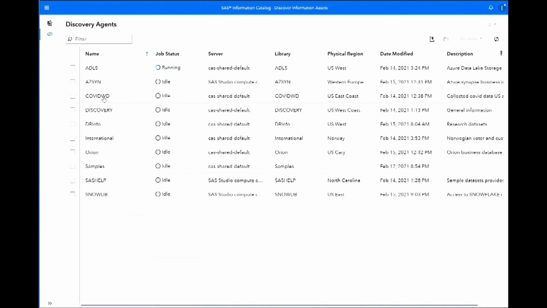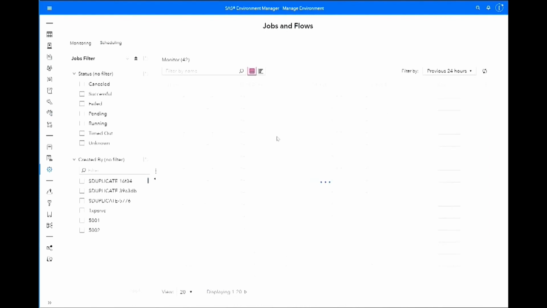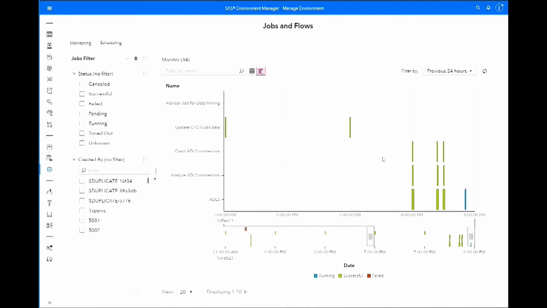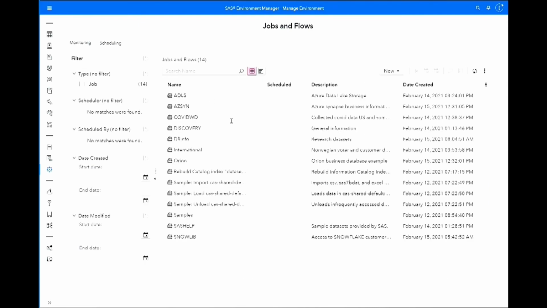You can run this on demand, or you can run this as something that you would schedule perhaps as a job. Here you can see that job is running in our Jobs and Flows container in Environment Manager. I could potentially schedule that job. Perhaps I want to do my Azure Data Lake refresh every so often. Perhaps at night when users are not connected, and so that the data is available to them when they come in the morning. I could schedule that to run periodically.